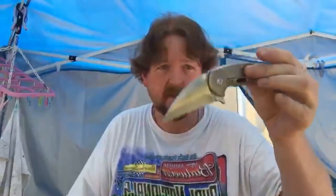Yeah, the karambit. It's not necessarily an actual karambit. It's more like a shark's tooth. I had decided I wasn't going to sell this. I wanted to keep it because I really did like it. But I never carry it, and it's just taking up space, so I may as well get rid of it. If anybody's interested, get in touch with me. I'm getting rid of it.